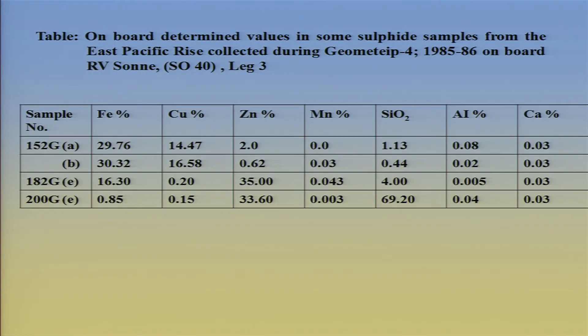What is the average metal content? Our results from shipboard Saunet Leg 3 show the following results: you can see the zinc content and copper content — copper as high as 14.47% and zinc around 2%. If copper is high, zinc is less; if zinc is more, copper is less. That shows two types of relationship: one is high temperature and the other is slightly lower temperature, meaning chalcopyrite is generally high temperature and zinc is low temperature. In the chimney itself there can be a lot of variation, and our economic interest is of course in copper and zinc.